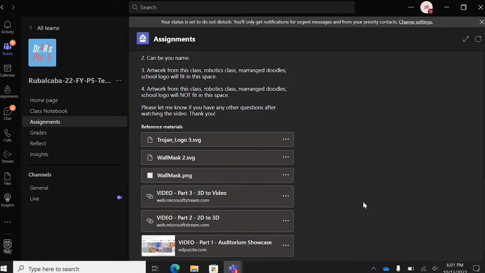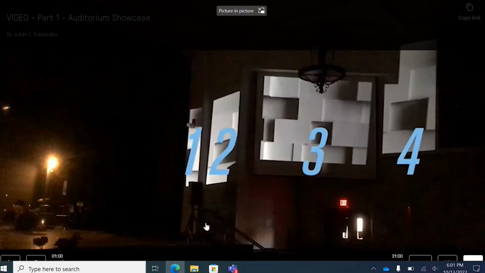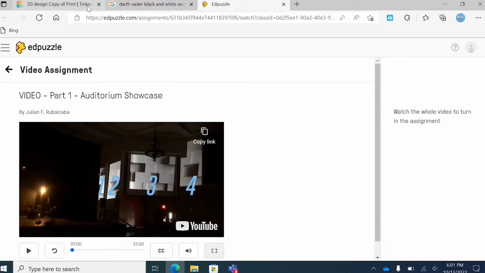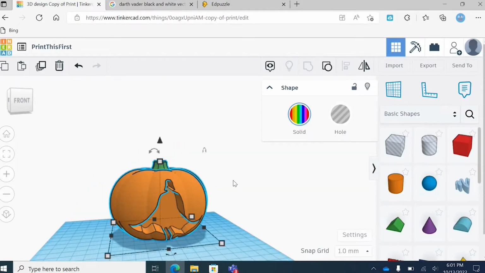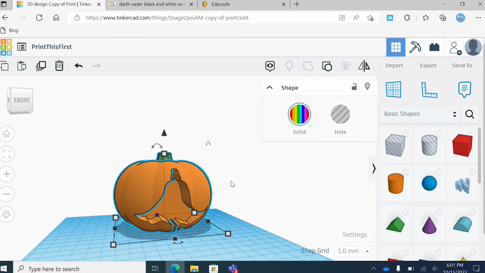Okay, so the easiest way to start with this project is to turn your 3D models into animations. So I'm going to go over to Tinkercad. I'm going to show you how to take a 3D model from Tinkercad. Here's one of the pumpkins that I had previously created. You could do this with the treasure chest if you're in my advanced class, or the hand. You could also do this with the robot that you created if you're in my introduction class, or the spirit animal. Okay, so here is my Tinkercad file.